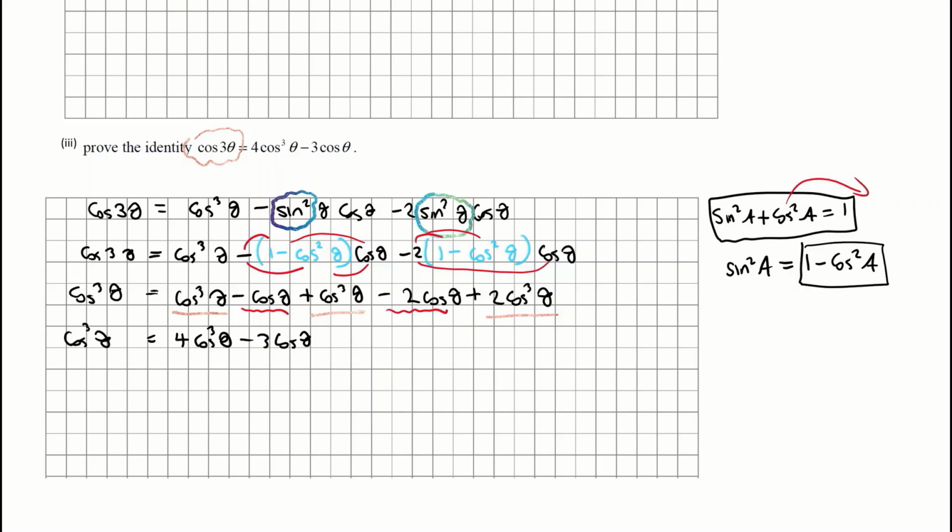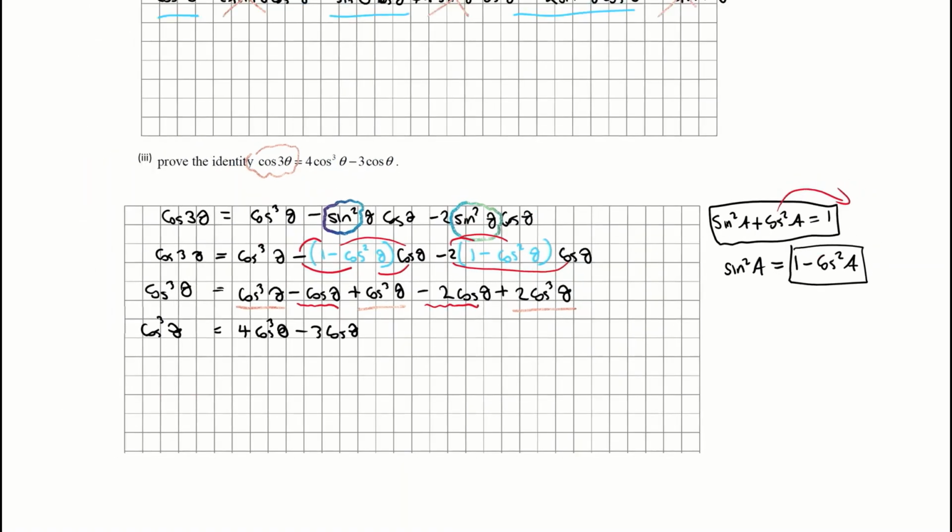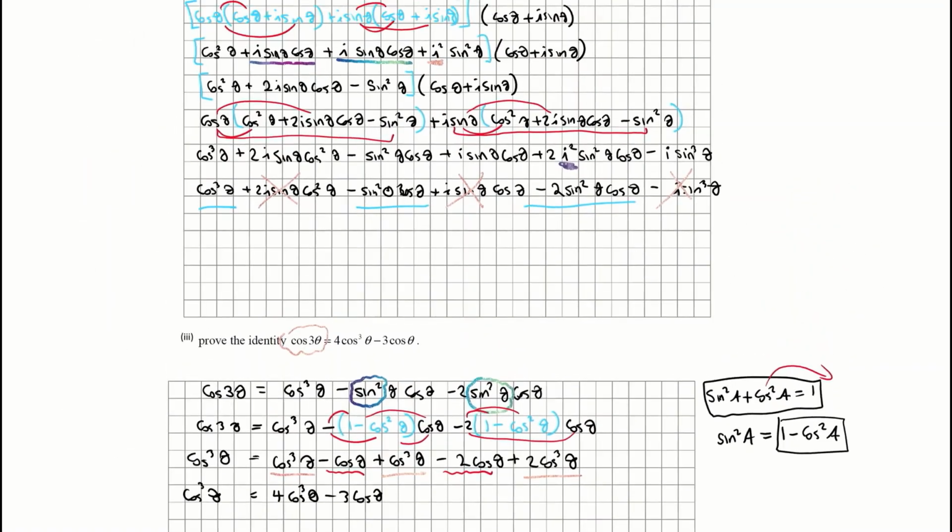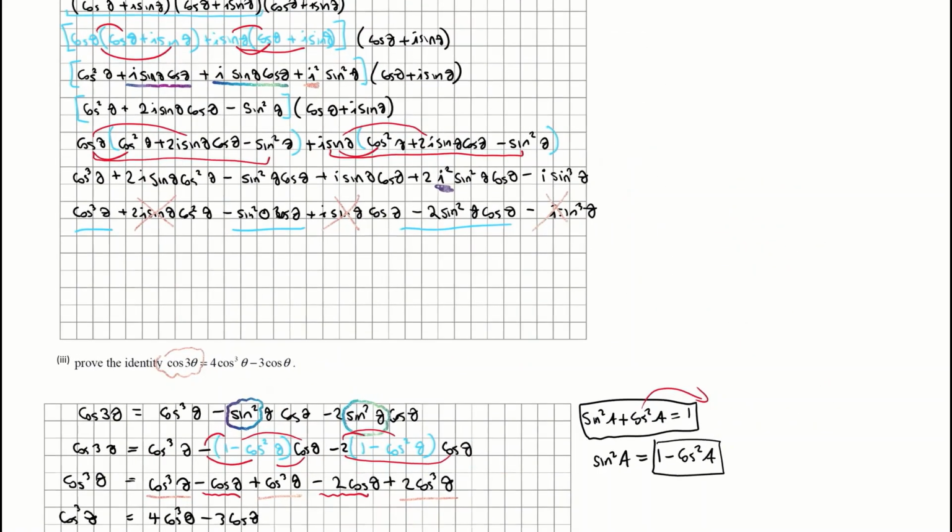And looking back up to the question, that's what they wanted. They wanted us to get it equal to 4 cos theta cubed minus 3 cos theta. And that's what we've done. So we really needed part 2 of that question there to help us. Part 2 could have been done by multiplying out the brackets like we said, that I've done. Or you could have used your binomial theorem from your log tables, whichever suits.